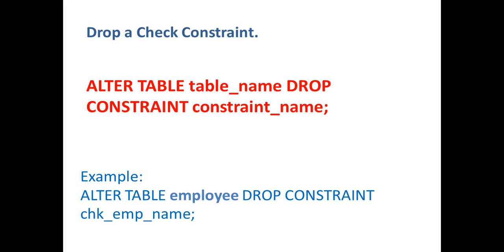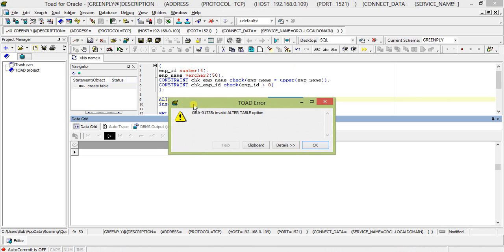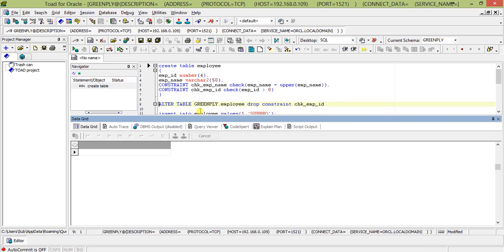Alter table name drop constraint, alter table employee drop constraint chk emp name. Okay, let's try once again.